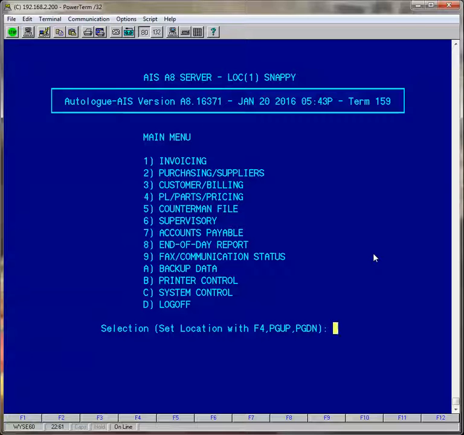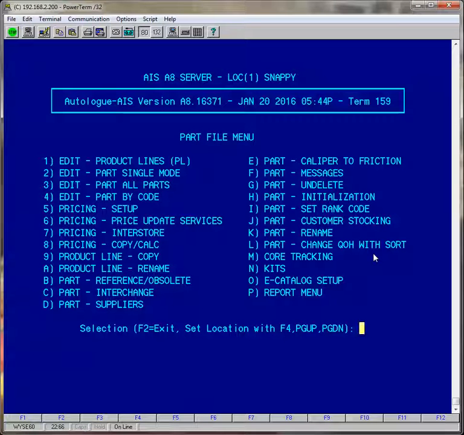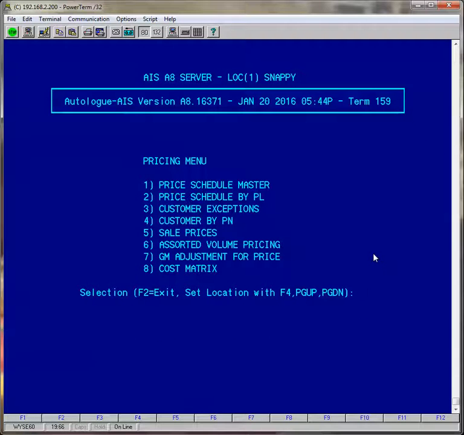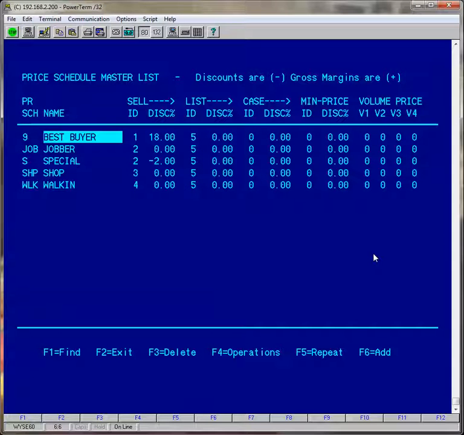So from number 4, in the number 5 menu, pricing setup, this is where the price schedule codes live and all the other specialty kind of menus for pricing. Okay, I'm going to go into one just to refresh your memory. One, this is where the price schedule codes are, that every customer has to have a code to get proper pricing.